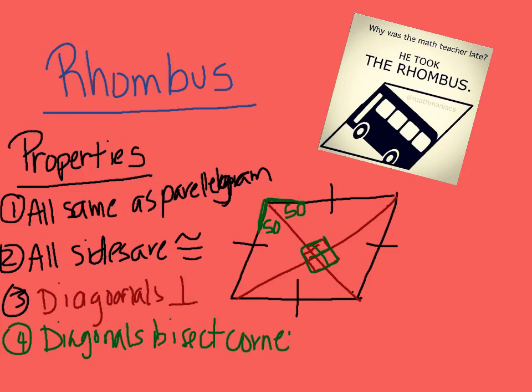So I can also give you just one number in a rhombus and you should be able to fill in all the rest. And we'll practice that next. So now, because we know that the middle is 90, and I gave you that these two corners here split in half are 50-50, it's still the same as a parallelogram in that opposites are equal. So that means over here in the opposite corner, these are both going to be 50.